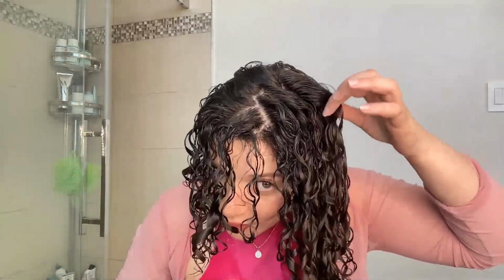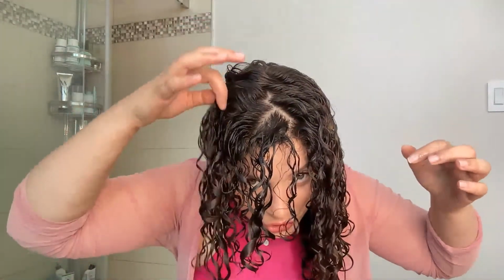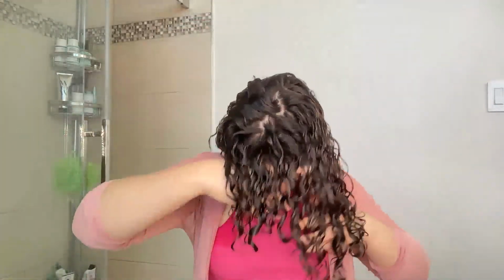Simply Jess is asking, will the herringbone technique help with volume? Absolutely. I'll show you already. If you can see, the hair has a lot of areas to curl. It's not stuck to my head in any way, shape, or form. This hair can be flipped wherever I want after it's dry, which is going to give me maximum volume. But because I went in with those sections on those diagonals, brushed up, that whole process gives me so much volume, which you will see very momentarily.